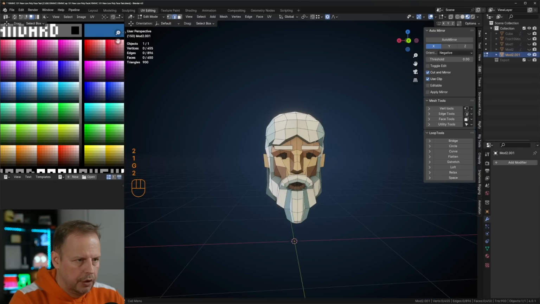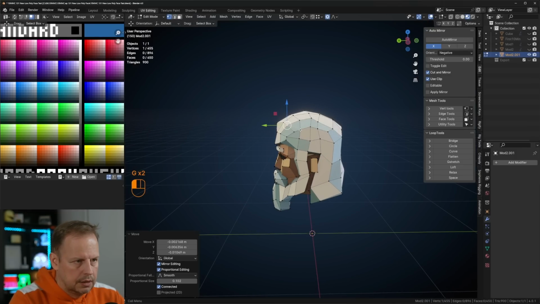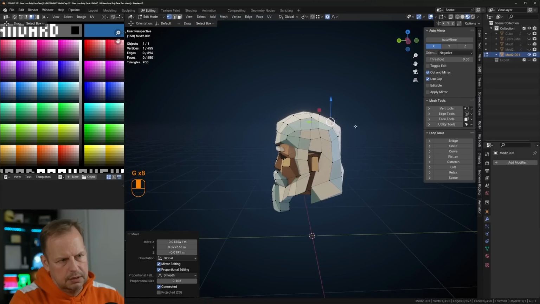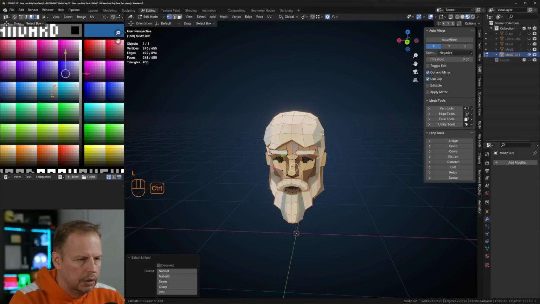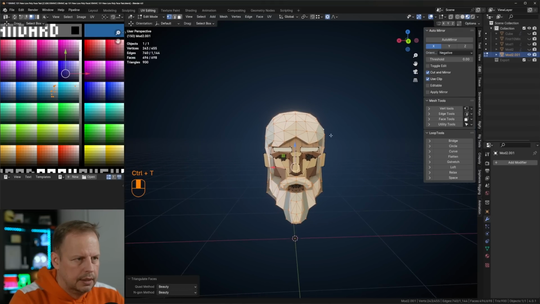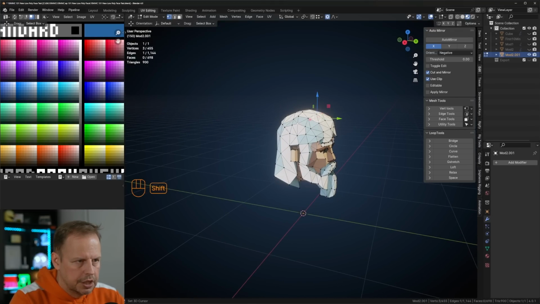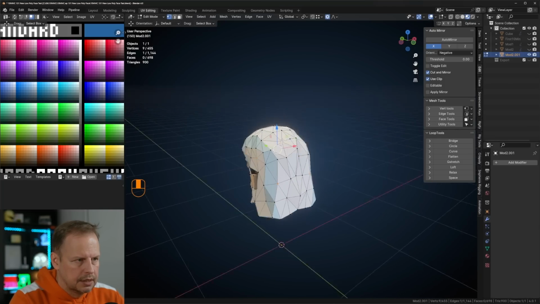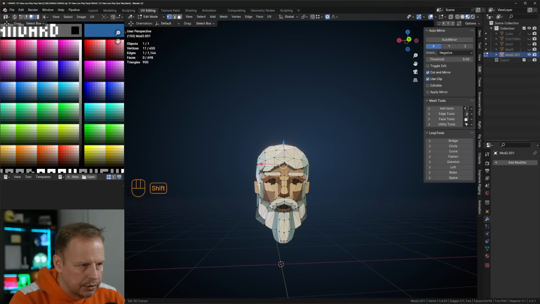I think that's what put me off, that the hair is a bunch of quads. And G, G, G. And maybe it just needs layering or something, the hair. I have no idea, but let's do L to select the linked here and then Control T to triangulate that. And okay, maybe I'll just randomly select a few verts here. So I'm gonna shift select a bunch of random ones like this. I know you can do select random as well, but I think I just wanted a little bit. Control Alt S now to scale.